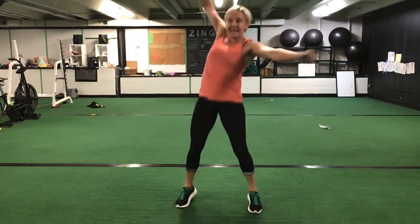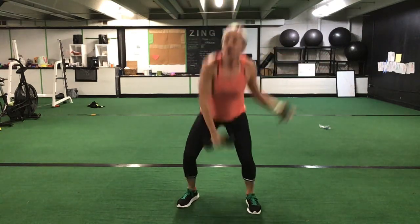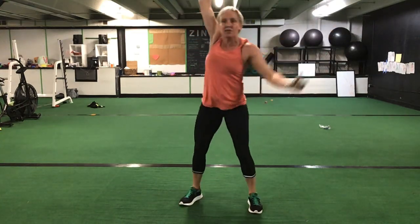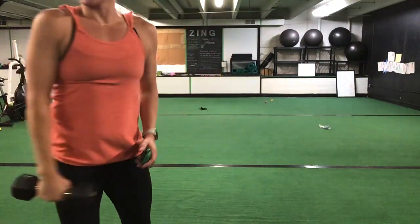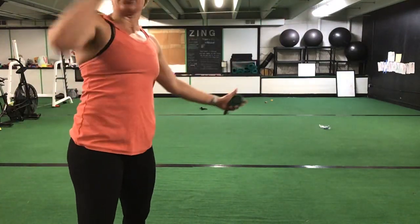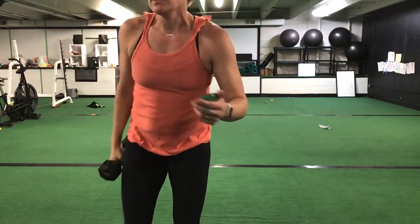Pull up, good. Slight squat and pull, you got it. That's it, hinge it forward, pull up overhead, good. Right arm, ladies, you got it. Giving those legs a little bit of a break here. Perfect. That's it, good. Keep that weight close to your body as you bring it up. Up just like that hang clean motion, good, you got it.